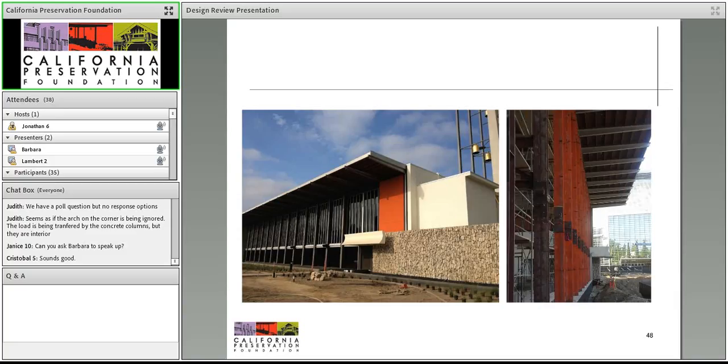The cross bracing specified by Neutra and his architect on the north end, which is to the immediate right of the orange panel, had never been installed. So that further compromised lateral reinforcement of the building. That could open the door for redoing the windows, which were single pane and later bronze film tinted, to completely redo all the fenestration.